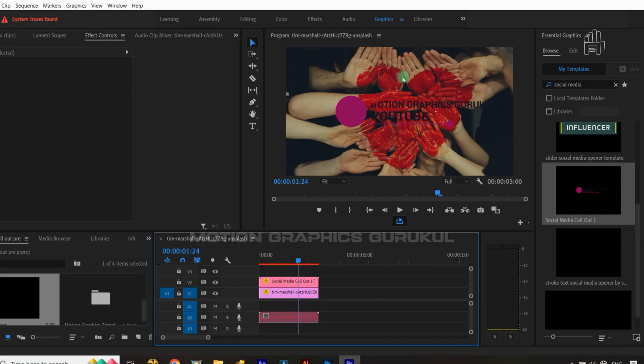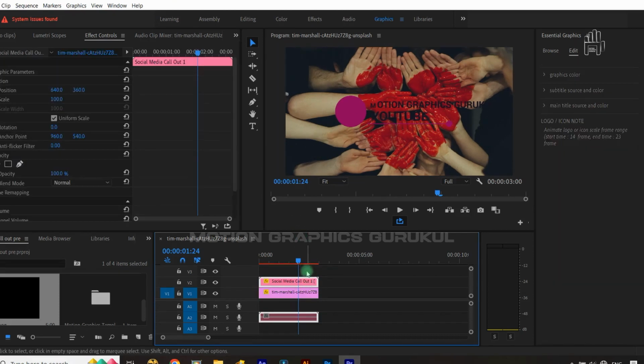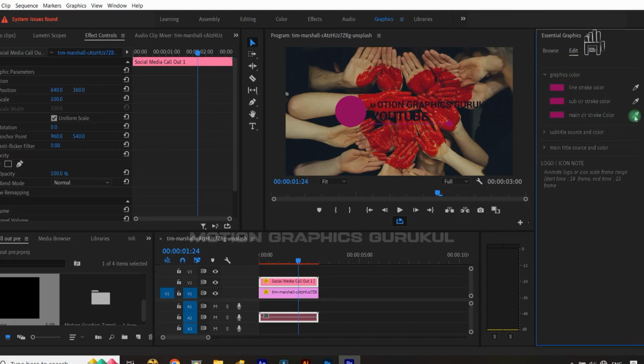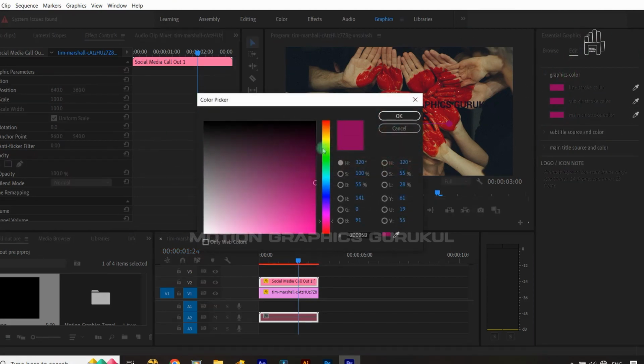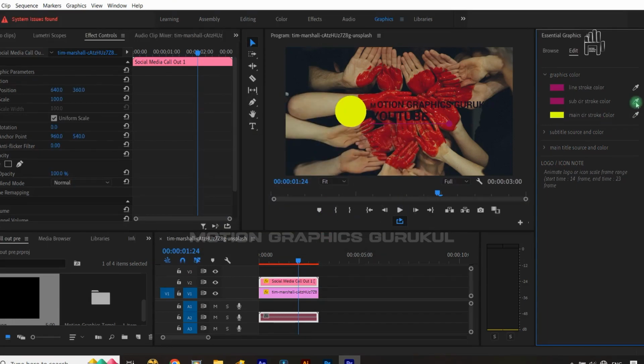And I have given all the options so that you can change it. So just select that file layer and jump into the Edit option. Now you can jump into the graphic colors. So I'm just going to change my graphic colors into different shades. I'm going to choose the yellow shade for that, and let's pick every graphics color as something like yellow. So you can see that it's changed like that.